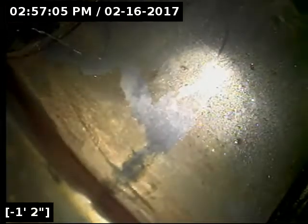Alrighty. We're just about to pull the camera head out of the line. When I first inserted the camera into this, it looked like there were some root strands kind of growing into the pipe. But I think whatever it was, I pushed out of the way, and it indeed may not have been roots. At this point, I don't see anything, so it's possible it's just some debris that kind of hung up in the pipe there. We've got good flow all the way out to the main lateral. The cast iron, ABS, and PVC portions of the line are all in good shape. The sewer line is functioning properly at this time.